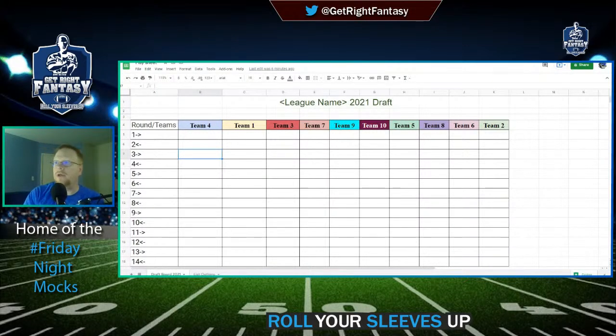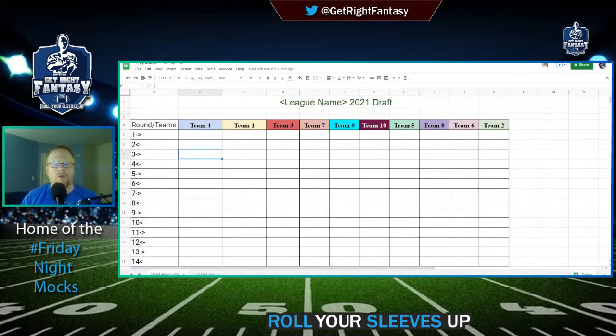Tonight we're going to be doing how to create a draft board for your league. This is incredibly helpful for anybody that's looking to do keeper leagues. It's even good just for regular redraft if you like to keep track of that with your league. The best way to do this is by using Google Sheets. This is just a great way to share it with your whole league. They don't have to be in the same room. You can do it as an offline draft.